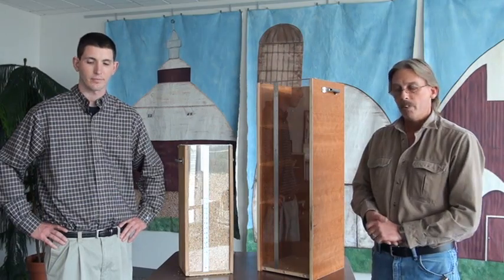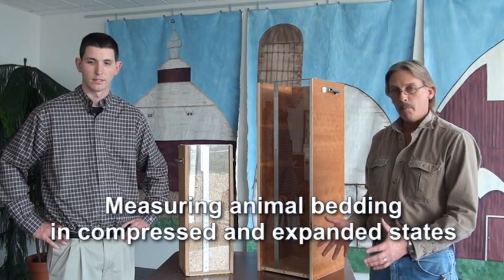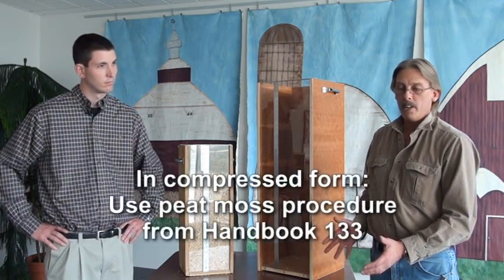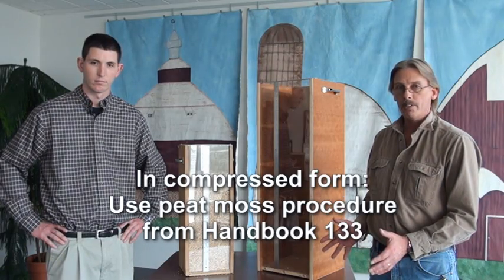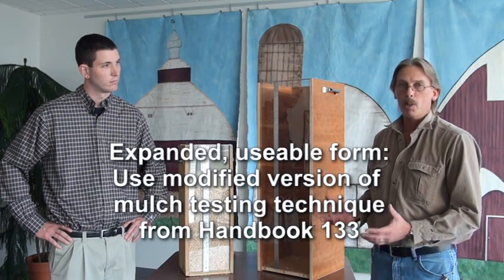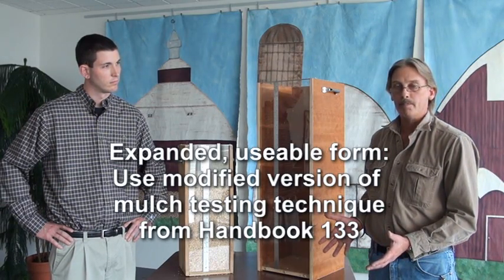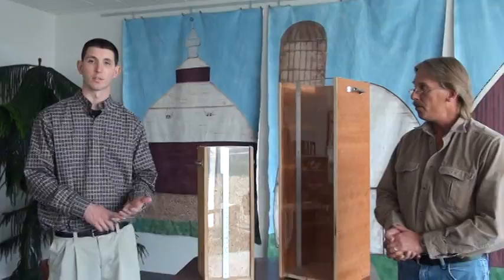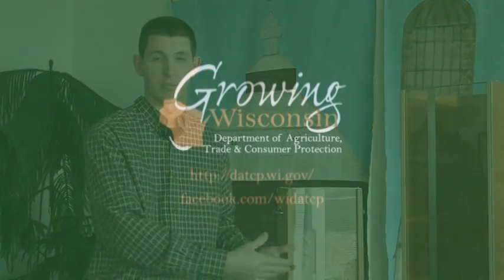So to sum up, we've demonstrated how to measure animal bedding both in the compressed state and in the expanded state. In the compressed form, we follow the Peat procedure from Handbook 133, and in the expanded usable form, it's a modified version of the mulch testing technique from Handbook 133. These two procedures can be used by you to make sure that consumers are being treated fairly, they're getting the product that they pay for and that they're intentionally buying, and also that there's equity within the marketplace so that one company isn't being outdone by another company because they're not putting the proper amount of product in their packages.